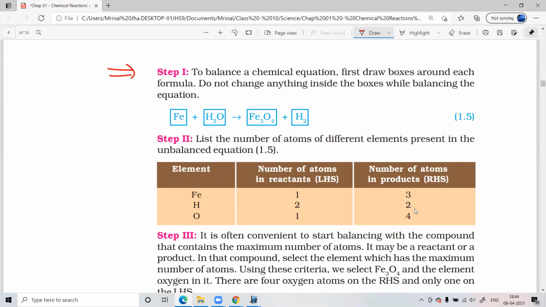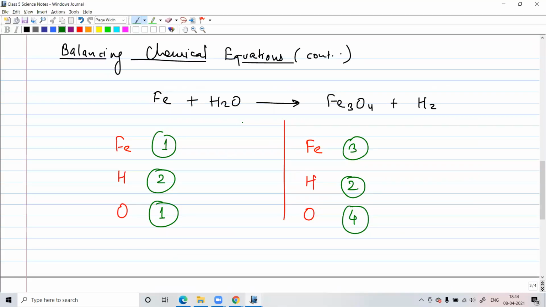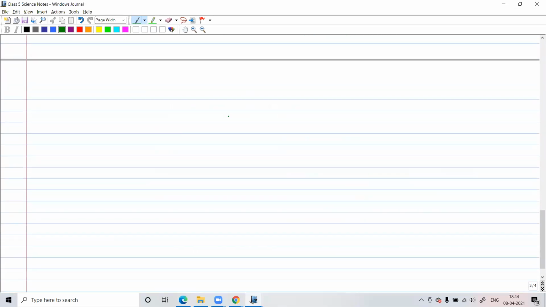Okay, see, why are they asking you to put that box? It has to do with the same question which Pragati asked me. There was MgO and you asked me whether you can write 2 in between over here, no? Yes, sir, it was me. Pragati, okay. So that is why they are asking you to put it inside a box, because this is a molecule. You cannot change the structure of a molecule. If magnesium oxide is defined as MgO, then you cannot write it as Mg2O or MgO3. That's not possible.